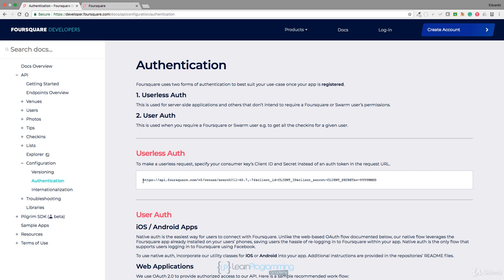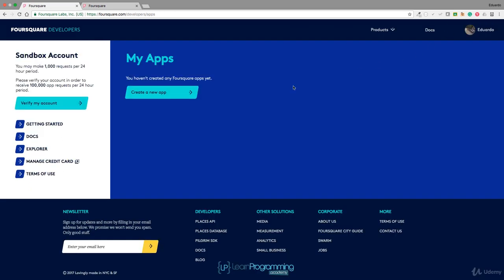But now let's go ahead and actually get this client ID and client secret before building this URL in the next lecture. To do this, we will first need to create an account. So in the top right corner, you can click on Create Account and create your account. Once you have created it, you can sign in and you will be able to see this page where you will be able to create a Foursquare API app necessary for us to get that client secret and that client ID.